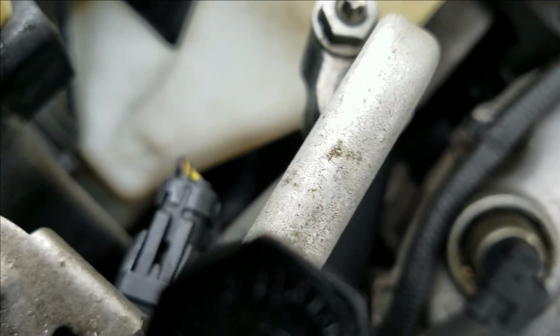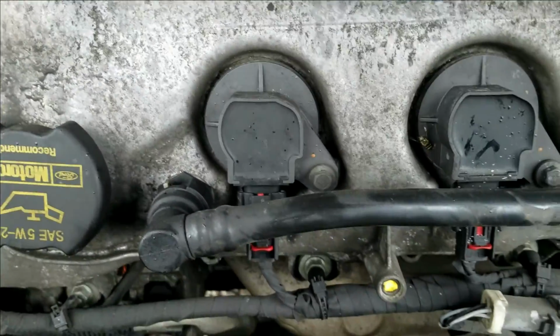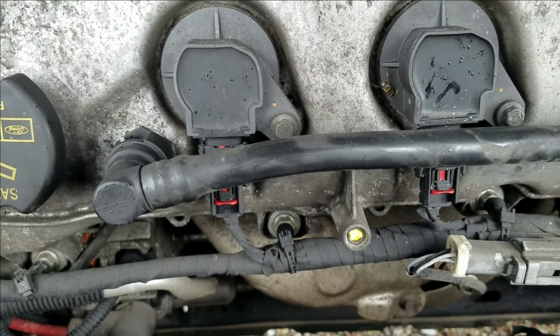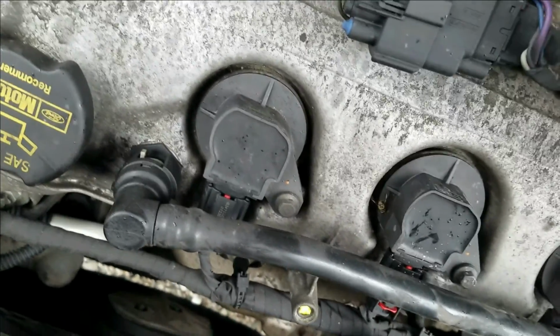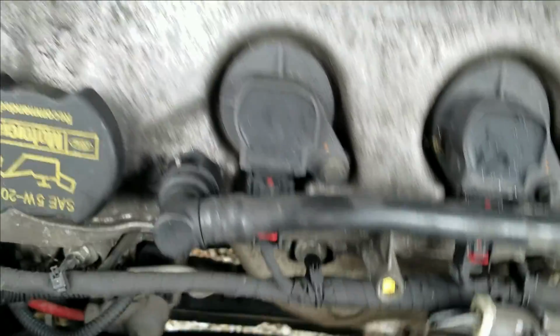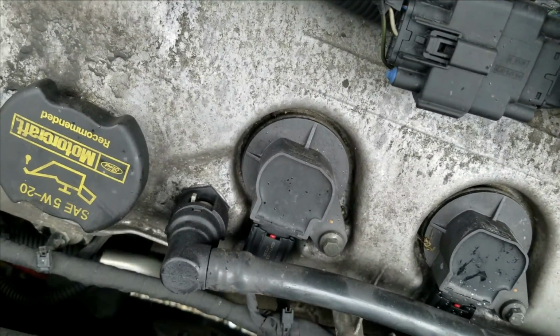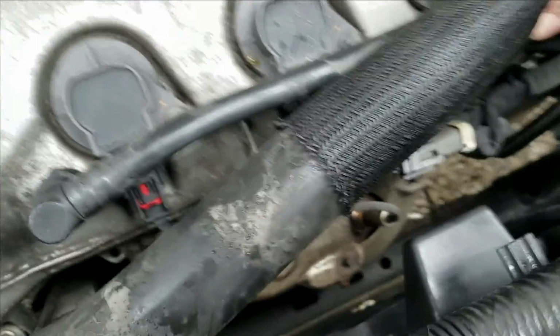Alright, now the only thing really, besides, I broke the end of my oil dipstick, the plastic piece, I broke it off. So I'm gonna have to get a dipstick now. So watch that when you're reaching down in there and don't break that off. Best way to avoid that, I should have just pulled the dipstick to begin with. Sometimes things slip your mind.